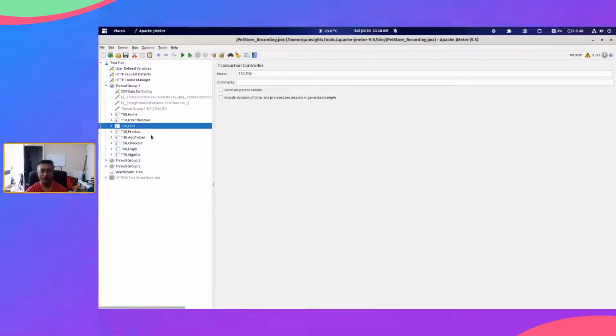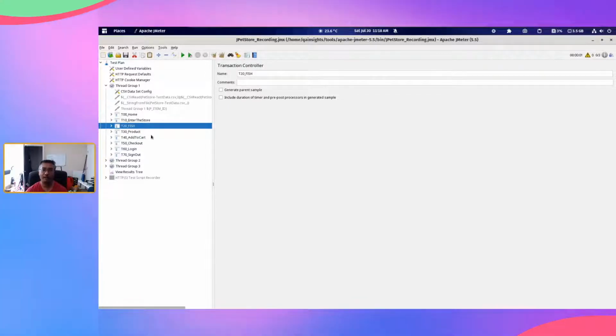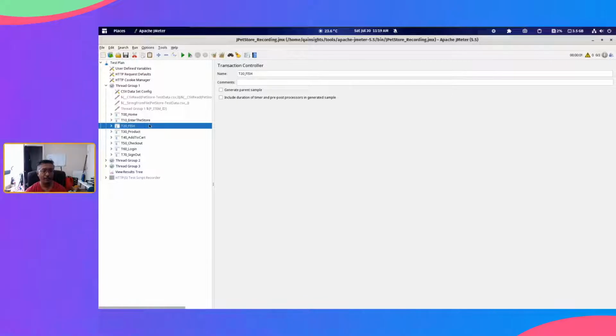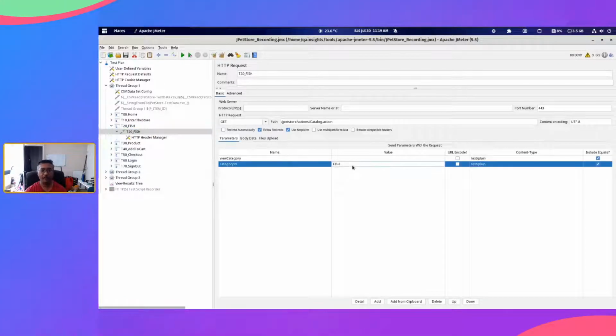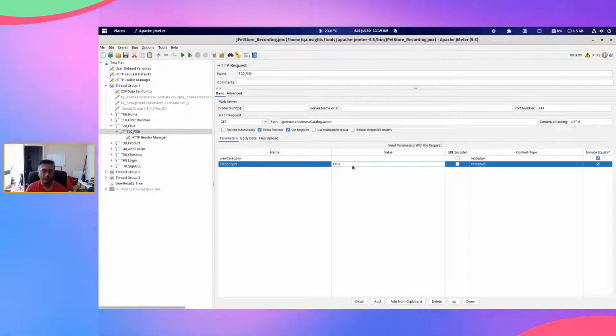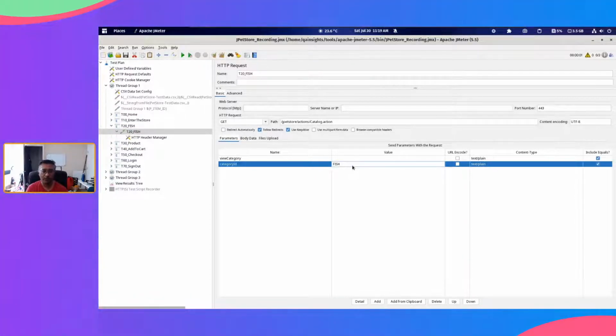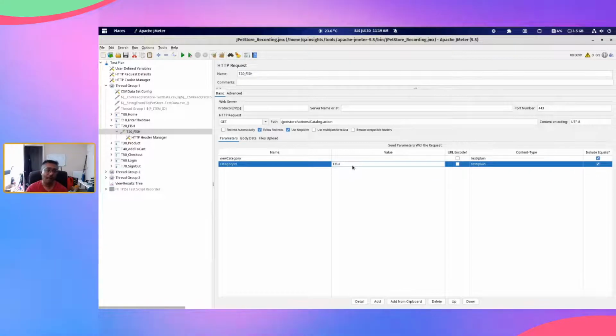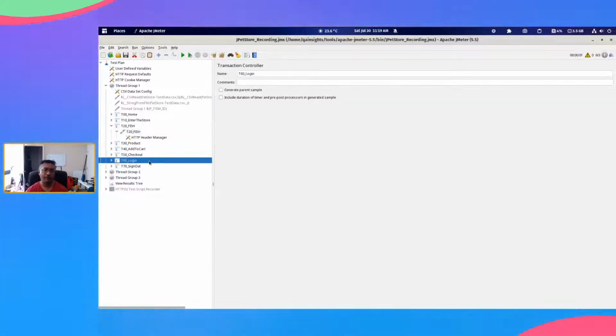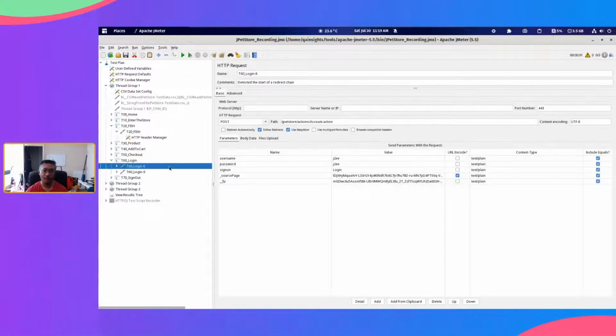It will work fine, but it is not the best way to write scripts and execute your scenario. One thing is, this is not parameterized because it is using fish all the time. Whenever I execute this test plan with 10 threads or 100 threads, it keeps sending the fish product, and it will use my user ID, basically the J2EE one.